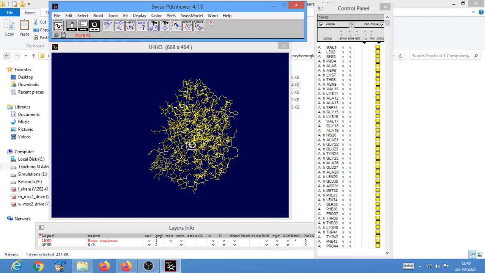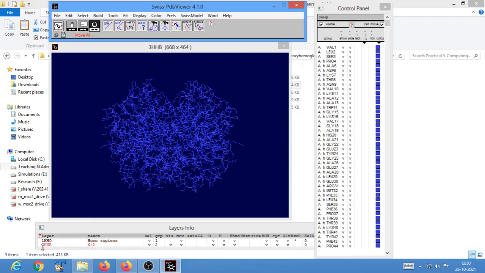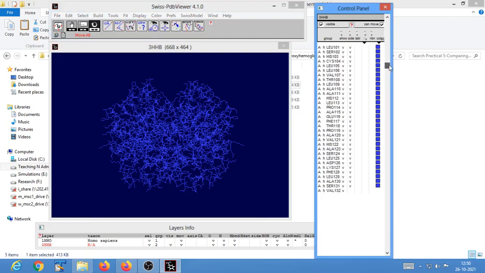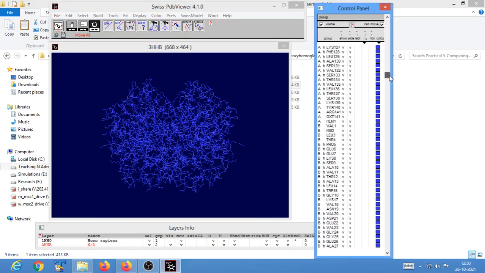Now let us blink to make 3 HHB the active layer. For the time being 1 HHO is active, so let us blink and make 3 HHB the active layer. Now what we need to do is scroll down to the end of chain B.